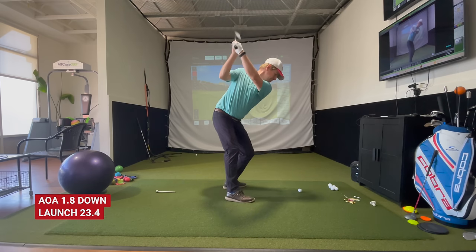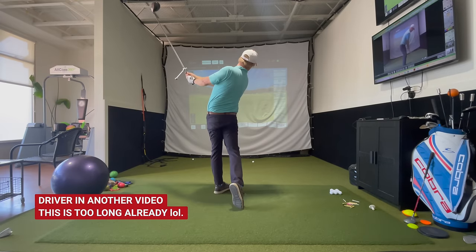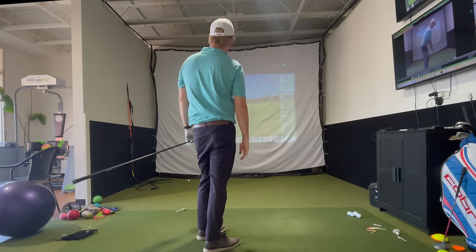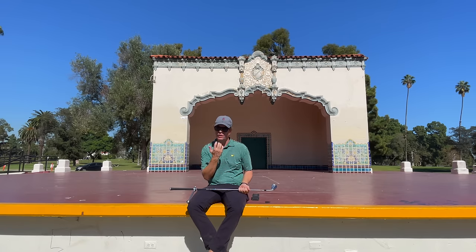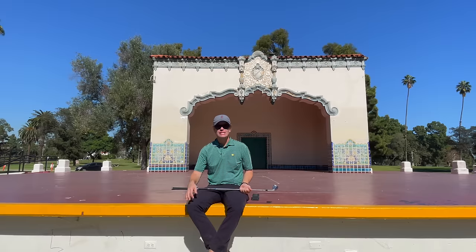The spread of all these shots is much better — I've only really had one miss-hit. Everybody's going to ask how this changes with the driver, so let's try driving and see what happens. What I discovered at Swing Core Golf was really encouraging, because at this point I can tell from looking at the data what a tour-quality strike is versus a bunting or glancing strike. The smash factors were the first thing — I've never had iron smash factors that high, up near 1.4. I hit maybe 25 shots over an hour and a half, and all of them were 1.34 or above. Normally I'm not that close to 1.4 on the irons.